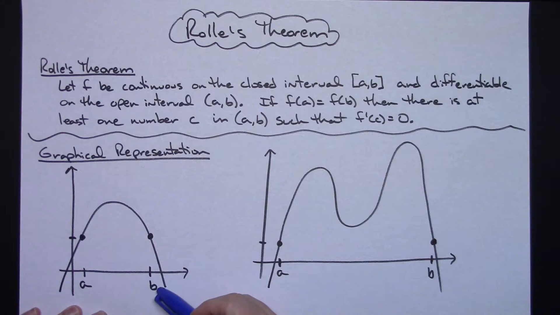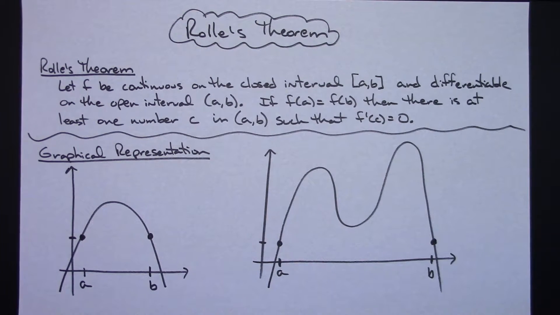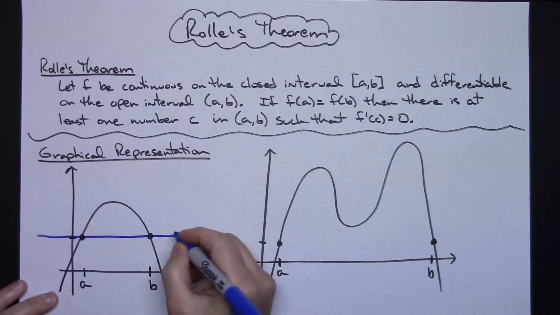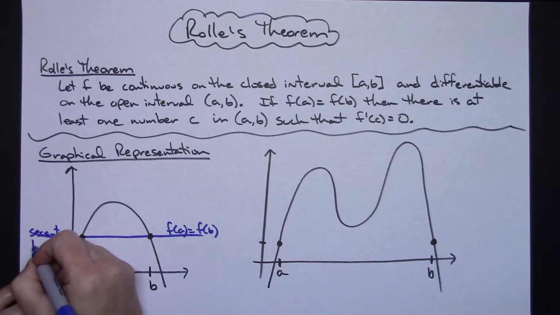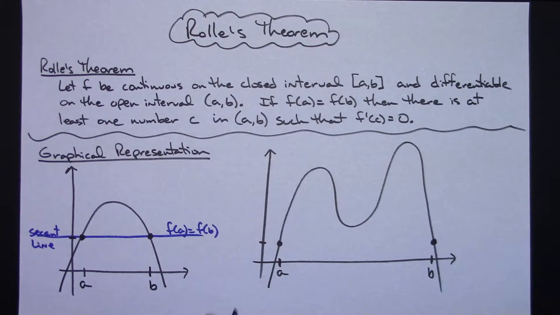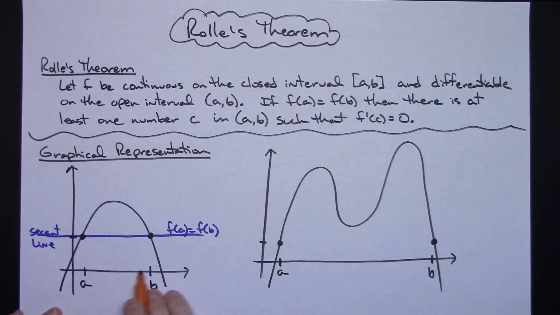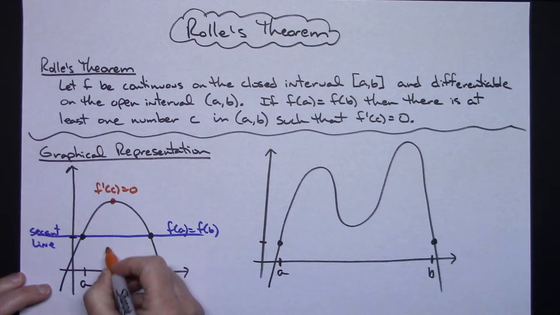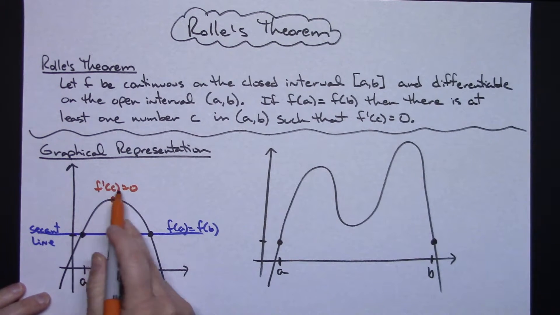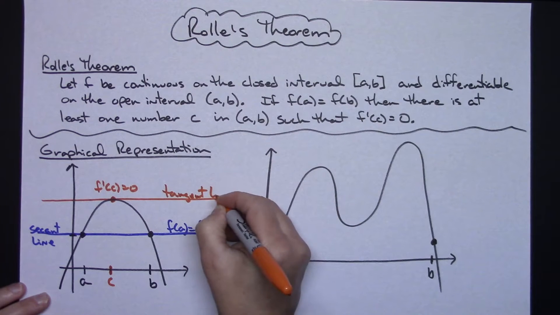In this first scenario, I've got a nice upside-down parabola with interval from A to B, and F of A does equal F of B. When F of A equals F of B, I've got a secant line right there. This is saying that if that is true, there's going to be some value C in this interval where the derivative is equal to zero. Looking at the picture, right about there is where the derivative would be zero, so C falls right about there. For that derivative to be zero, I have a tangent line — that tangent line and that secant line are parallel.